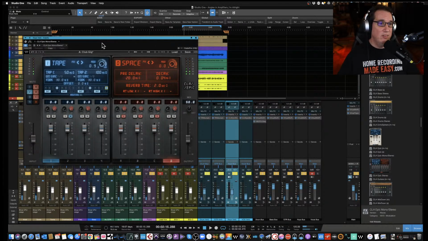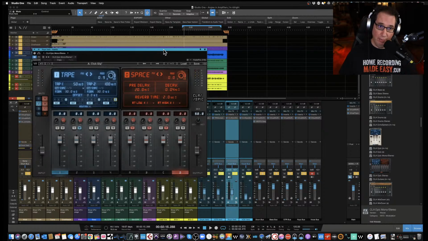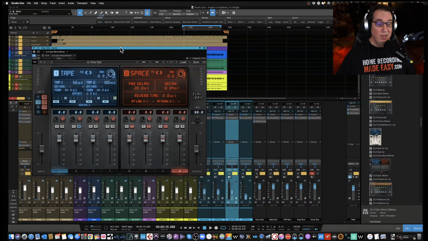So, again, it's just a matter of taking a preset and tweaking it to your liking. Now, again, you could get lost in this plugin. It's one of the things I don't like about it, that you could tweak this thing to death. And unless you really know specifically what you're going for, you could mess up your tracks more than you're helping them. So I would encourage you to use this in a very simplistic way. Pick a preset, tweak it a little bit to your liking.